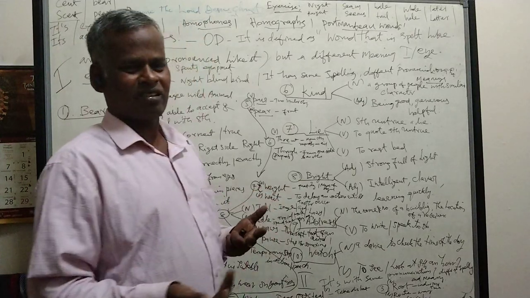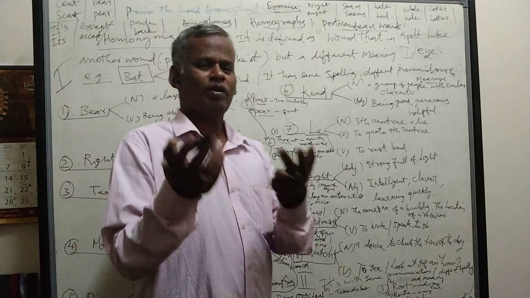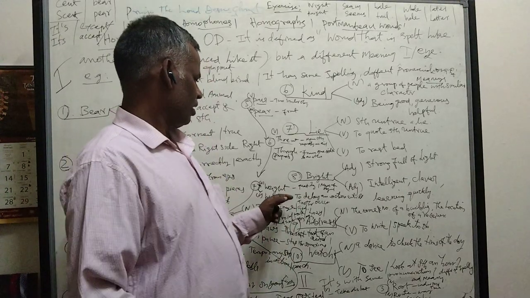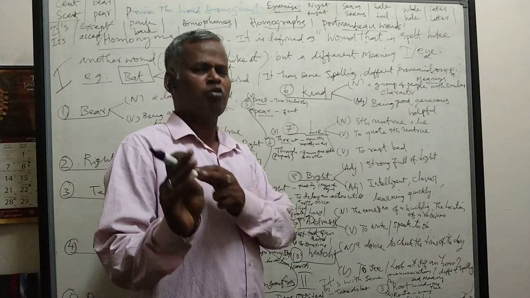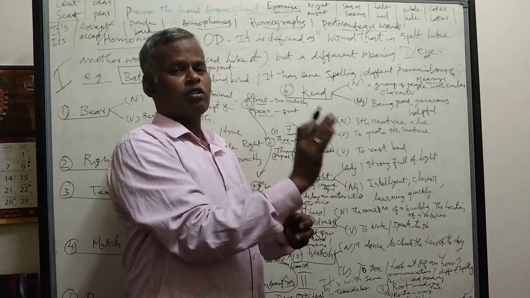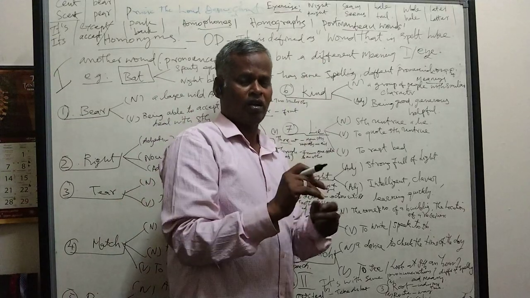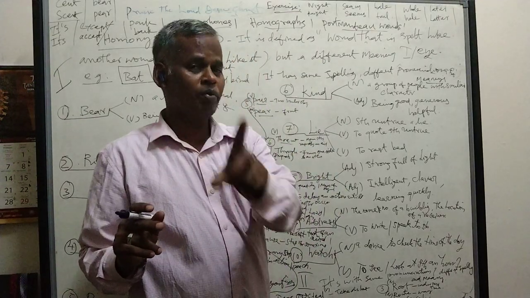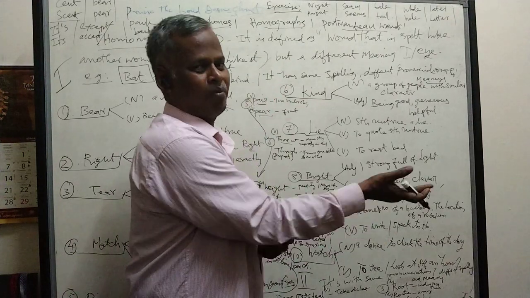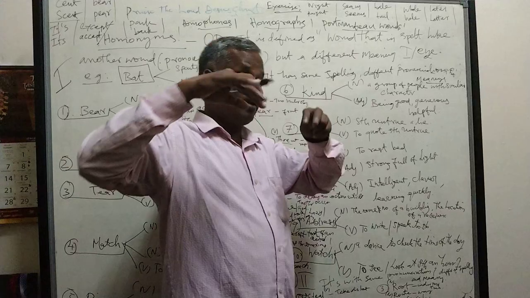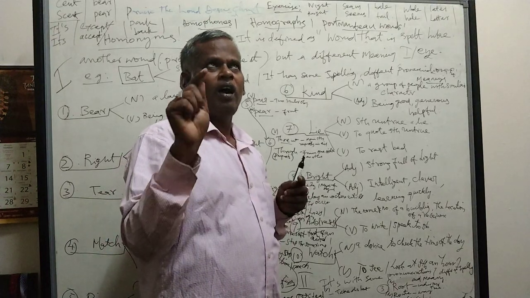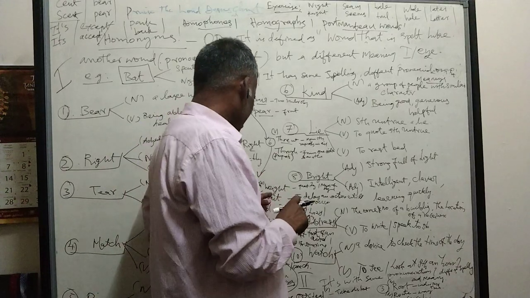Regarding the next thing, weight, W-E-I-G-H-T. What is your weight? I am 75 kg. W-E-I-G-H-T means the quantity or mass of something. One gram of weight is equal to 1000 milligrams. Ten years before, one gram of gold was sold for 450 rupees, but today one gram is sold for 6000 or 9000 rupees or something like this. Even if you have 1000 rupees, 30 years back you could buy 2 grams of gold, but today you can buy only 162 milligrams.